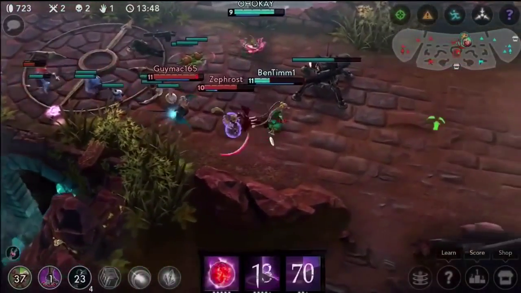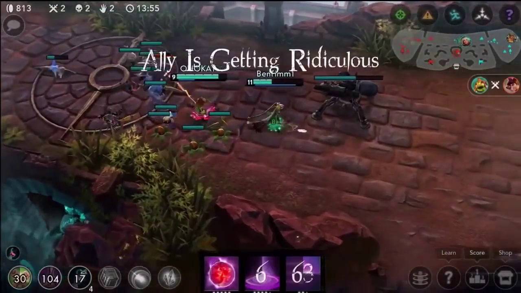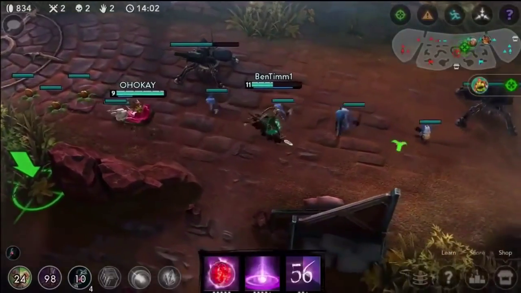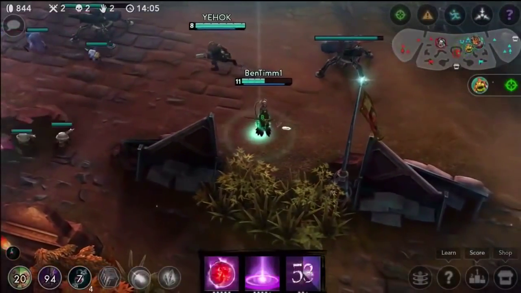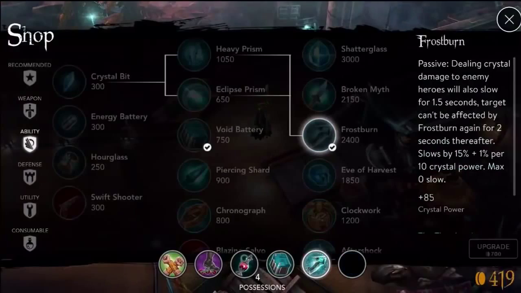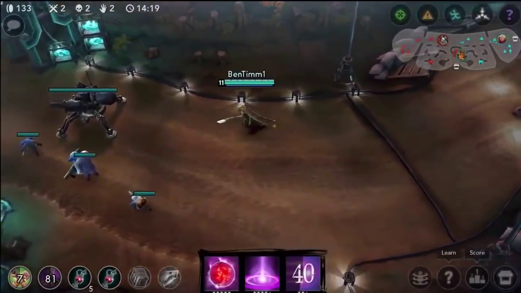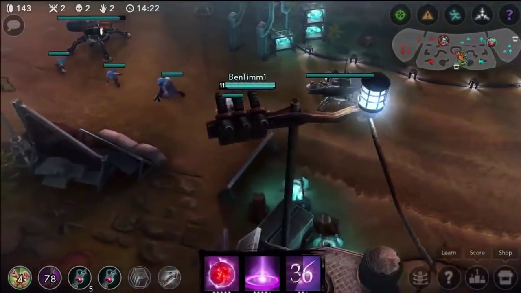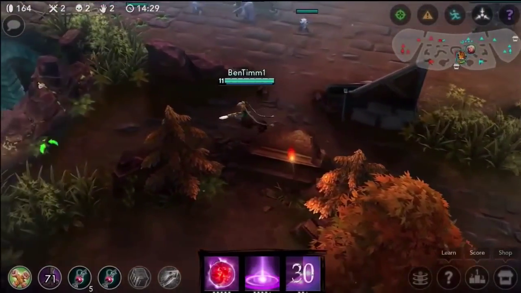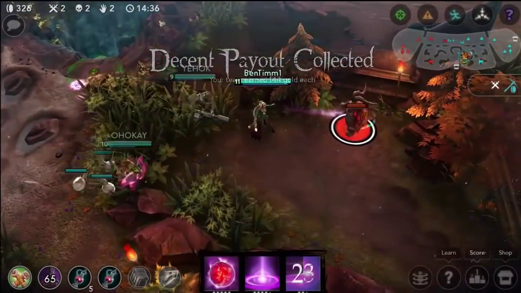Need my boots. Nice Petal. Ardent is getting ridiculous. I gotta go back. So we're taking the gold mine right now, which is actually kind of a smart play because it's almost 15 minutes. Decent gold payout collected. There they are.